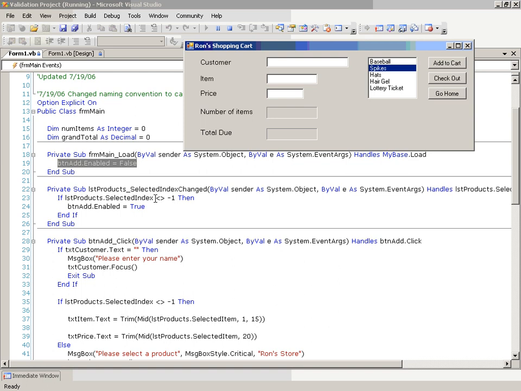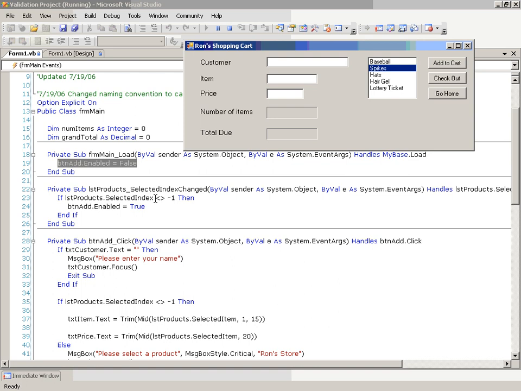So Microsoft said, well, if we're going to give a number back to the programmer that lets them know that nothing was selected, we obviously can't use a number from 0 on up, because those are already taken for the number of items. So they said, look, we're going to use the number -1. And if the selected index of a list box is ever -1, it means they did not select an item. Legal numbers are from 0 on up.